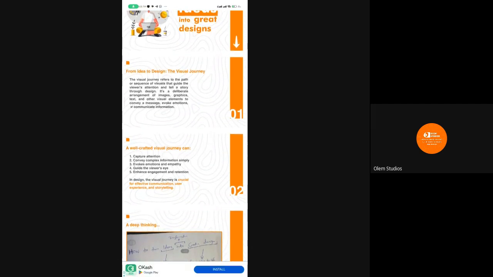So now we have a well-crafted visual journey, and these are its features. What can it do to your design? What are the benefits? The first one: it captures attention, it drives attention. It also simplifies complex information, meaning it breaks complex information down.